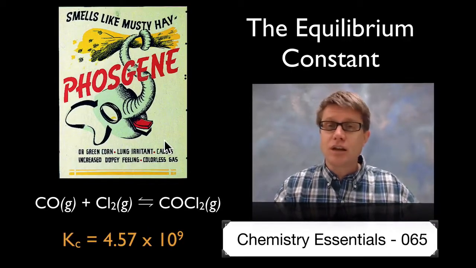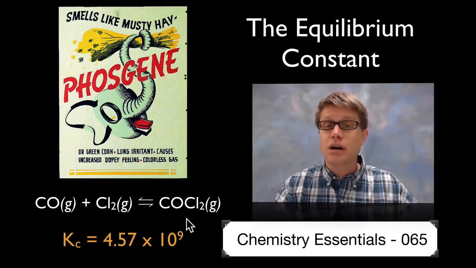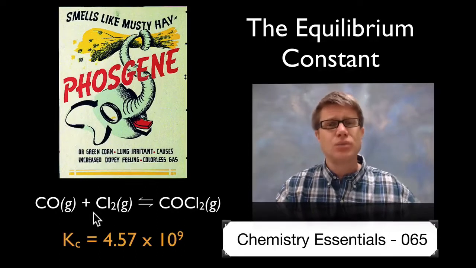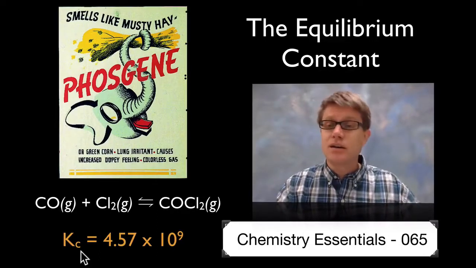And so in any kind of a chemical reaction like this, it's reversible. The reactants are converted into products, and the products are converted back into reactants. But it's important that we know, do we have more reactants or do we have more products? And so we use our K value, or equilibrium constant, to figure that out.